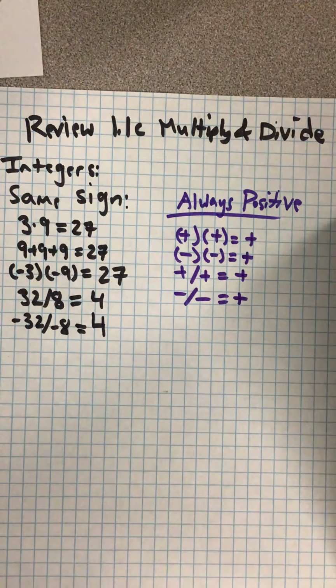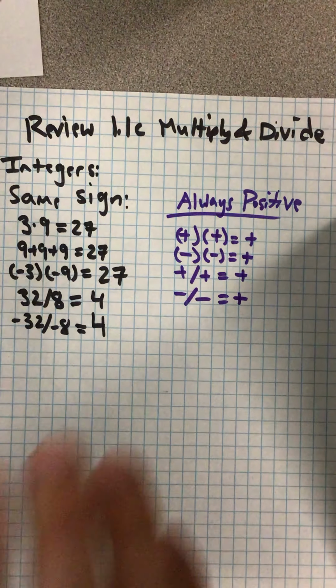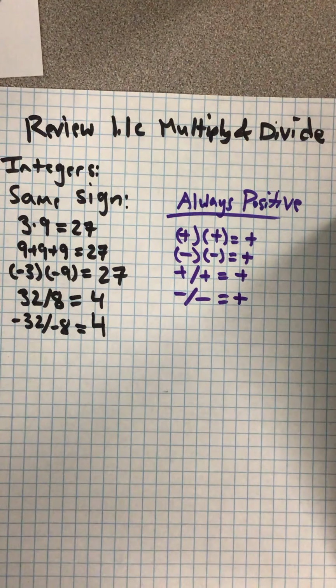And you must be careful on this because you might get it confused with subtraction and addition, because that behaves in a slightly different way than multiplication and division is. Because I don't want to see you doing negative 3 minus 9 is positive 12. That's negative 12. It's only with the multiplication and division, the signs match, makes always positive.